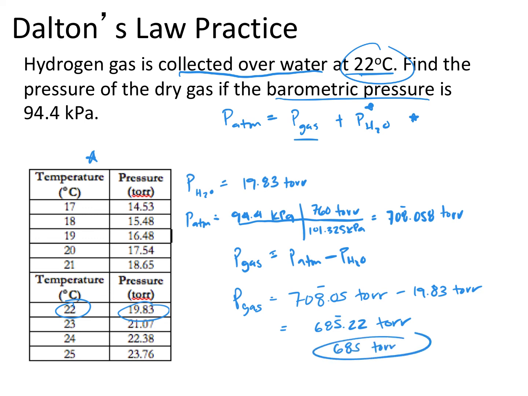answer in torr. Now, some of you may be asking, how do we get the situation where the atmospheric pressure is equal to the sum of these two gases? That has to do with an experimental approach where we equalize the pressure inside the gas collecting tube with the external pressure. We do that by inserting the tube into a big container of water and putting the water levels at the same height. So this is how you do Dalton's law problems, and this is the approach you're going to take.